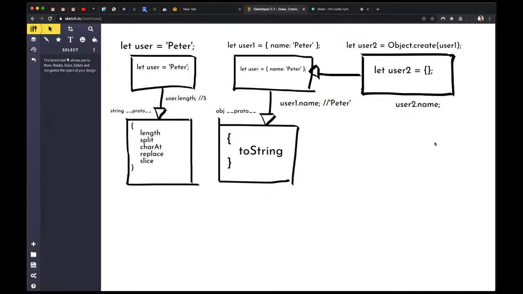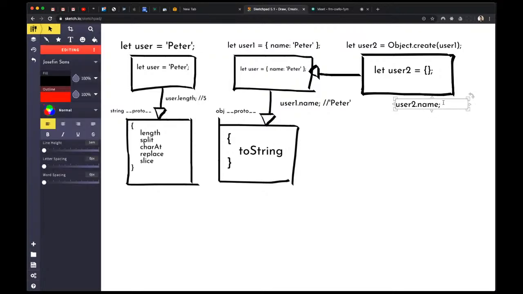What happens if later on I change my mind and I do user2.name equals John? What happens if I check user2.name? John. Well, you're right, guys. That's going to be John. The reason is we check in this box first of all.